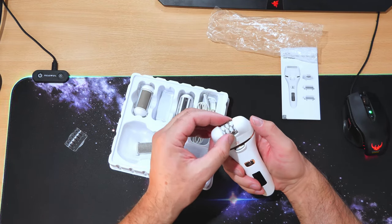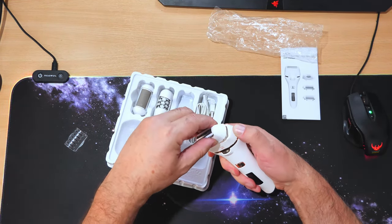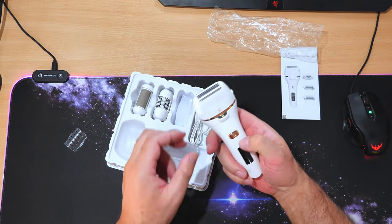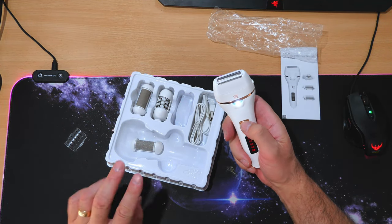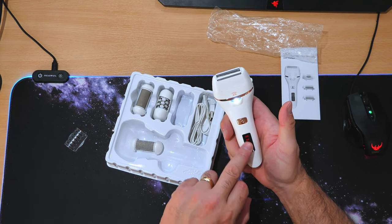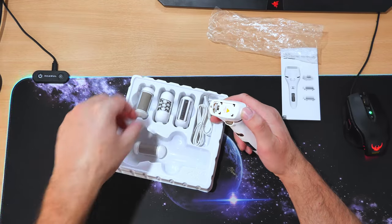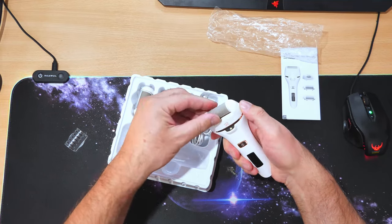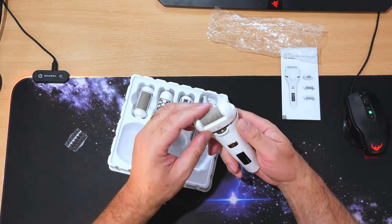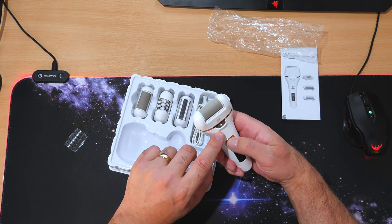Let's have a look at the other attachments. I've got it — that looks vicious, like a torture chamber thing. And then you've got this one — again make sure you put it around the right way. So it does turn on. It's got two speeds by the way — speed one, speed two — and I'm assuming that's just for your battery life, though I could be totally wrong. So that is the four heads — four heads on it, it's four in one. I'm putting the original one back on for now. Oh it's got a little light as well, didn't realise that. There you go, a little light.